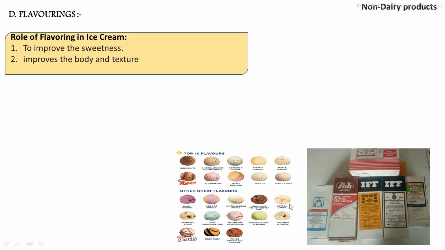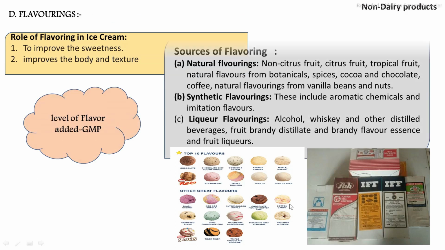In the flavoring agents, a number of flavoring agents are available. The main categories are naturally occurring ones, such as fruit-related, nut-related, spice-related, cocoa- and coffee-related. Natural substances we can add directly to the ice cream. The second group is the synthetic flavoring substances, chemicals, of which a number of companies are available. Different companies have different types of synthetic flavors, and their flavoring ability is also different. We can select the proper one by a number of trials.